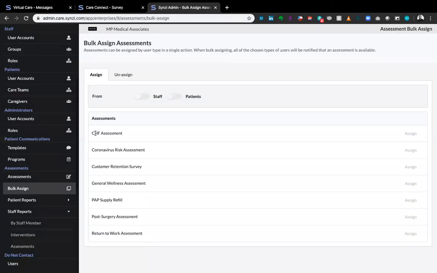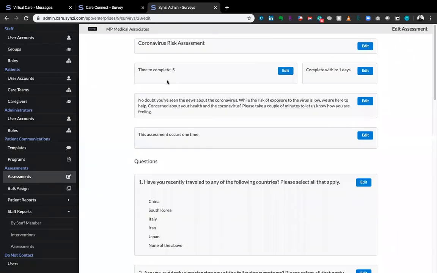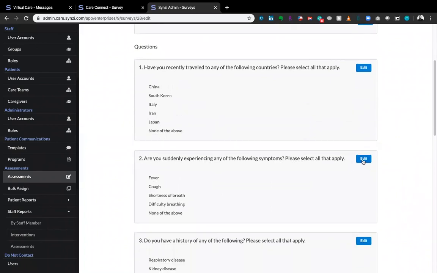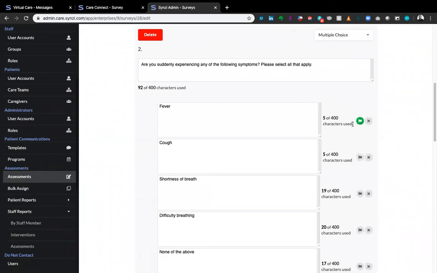Okay, so back in the enterprise administration part, let me go ahead and show you how I received those real-time notifications. So I'm going to go ahead and pull up the coronavirus risk assessment. If I go down and edit one of these questions, you'll see a flag over here next to fever. So this is how I was able to get that real-time secure message back to my virtual care app, me as Dean Klein, the nurse for Ron Daly.